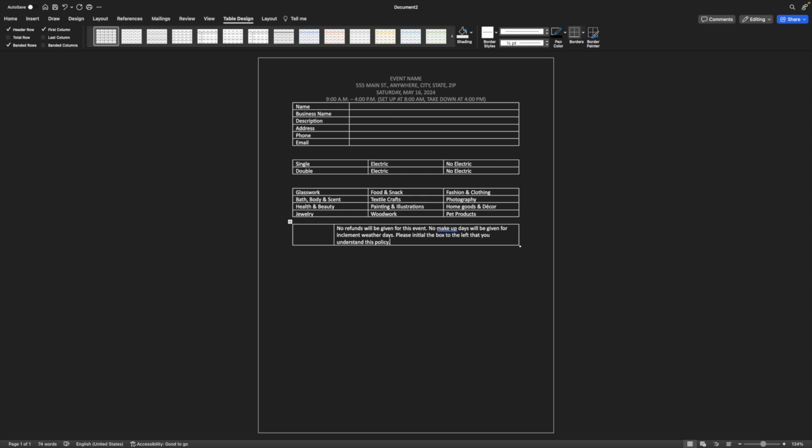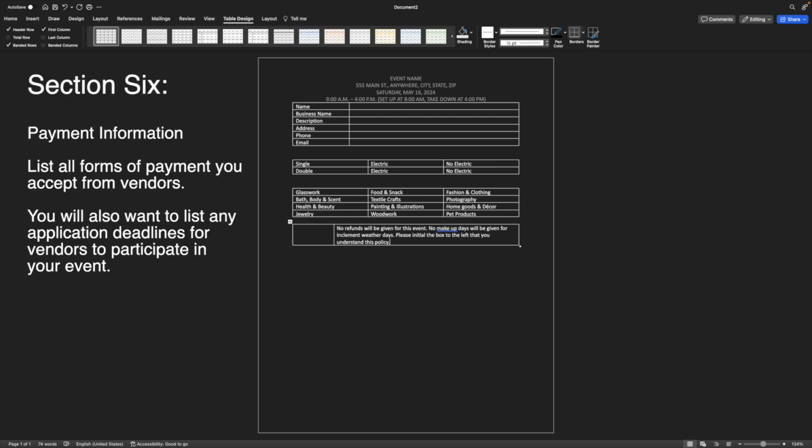We're moving on to our final section now, and that is going to be your payment information area. In this area, you will want to list the types of payment that you'll be able to accept for the event. We did accept in our events by mail and by PayPal. You'll want to make sure that you have options available to suit your vendors so that it doesn't limit who can attend your show and be a participant. Another thing that you might want to add in this area is if you're holding a juried event, you'll want to put the date here so that the vendors understand when the deadline is.